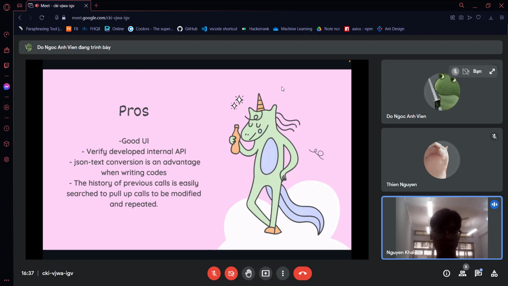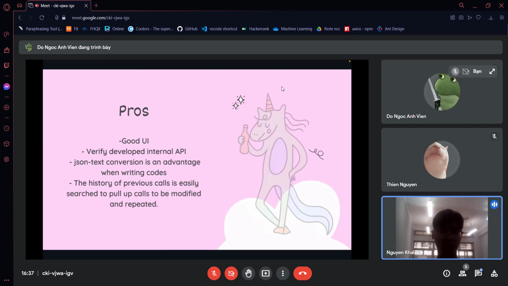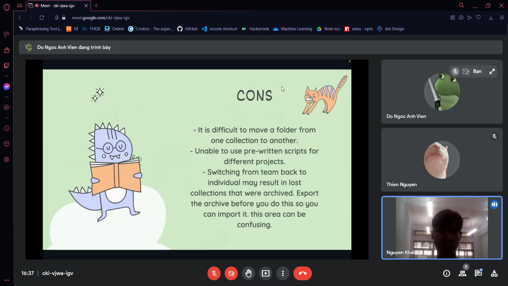And number three is the history of previous requests, which is easy to search, pull up, modify, and repeat. That is the advanced function of Postman. You can see it right, as I said, in the history in the last section.